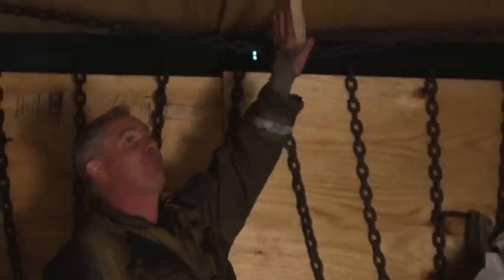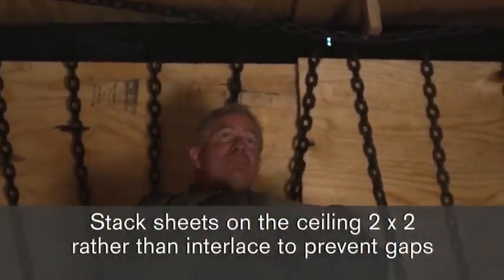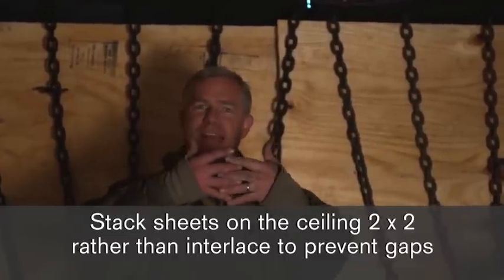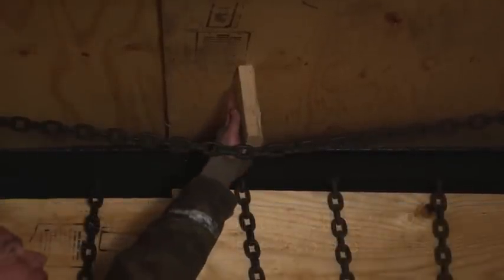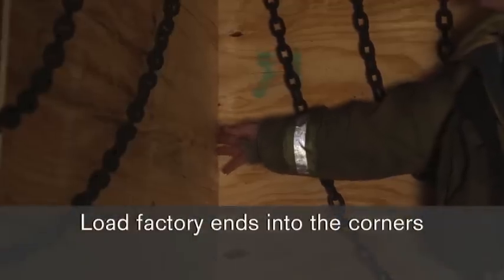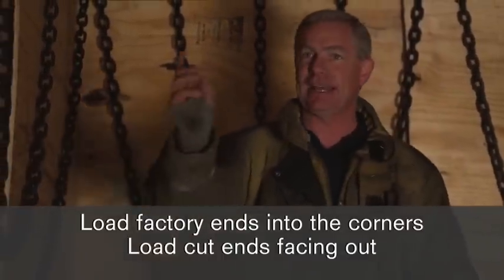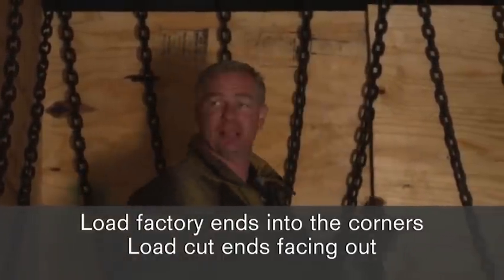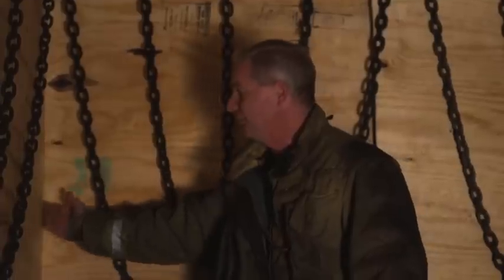That same principle applies to the ceiling. We have four full sheets — two on one side and two on the other. We stack them two by two rather than interlace, because that creates more of a gap between each board, which we want to prevent. We use blocking material to force the boards up against the ceiling. We don't want flames getting up to an upper level we couldn't access with a hose line. Make sure factory ends go into the corners for a tight seal, with cut ends leading outward in the middle and on the sides — a tight factory edge prevents fire or energy getting behind the boards.